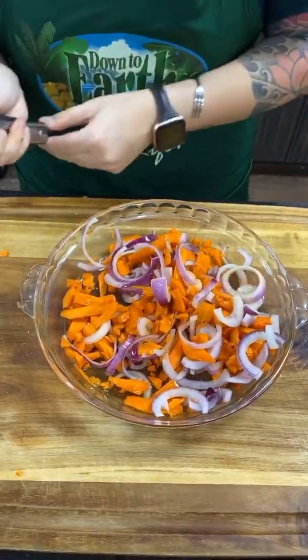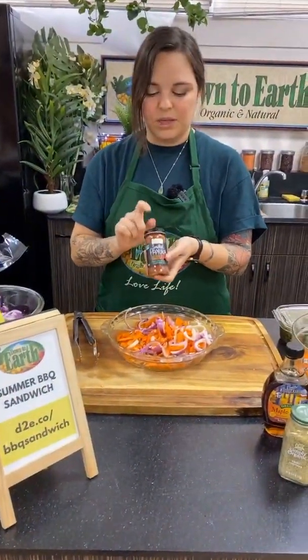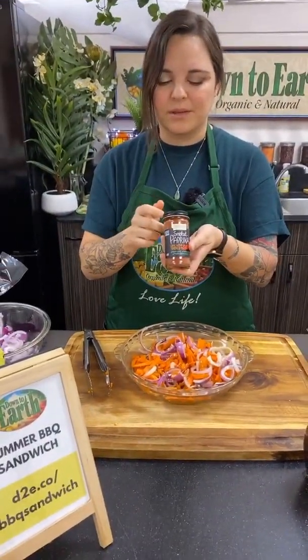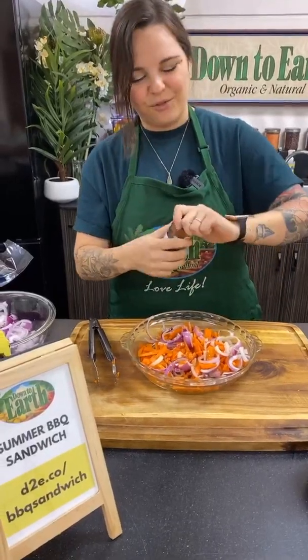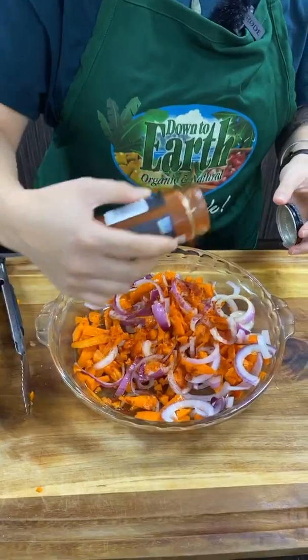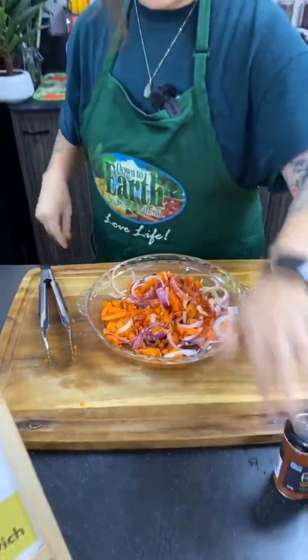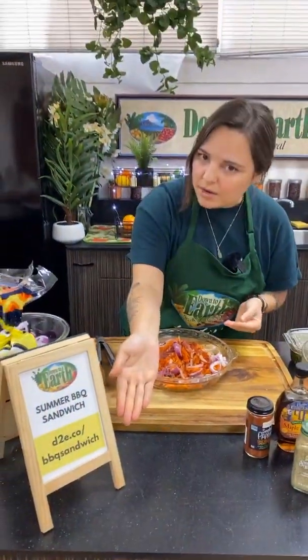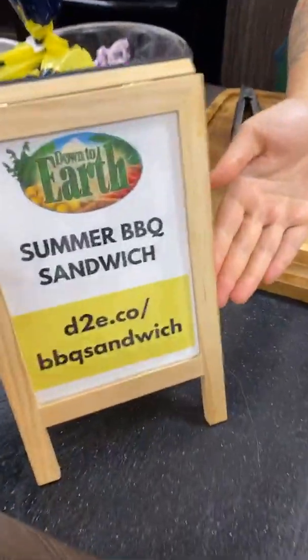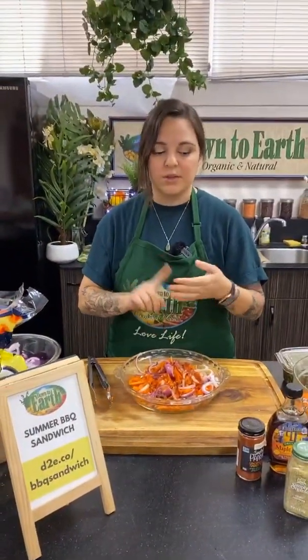And then, speaking of smoked, I'm going to add some smoked paprika. This is a really important ingredient in our recipe for any kind of barbecue vibe. So I'm going to add a nice healthy amount of smoked paprika. And in the recipe, which is, by the way, right here, d2e.co/BBQ sandwich, it calls for onion powder, garlic powder, salt, and pepper.